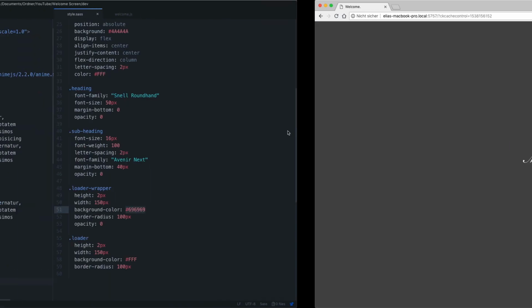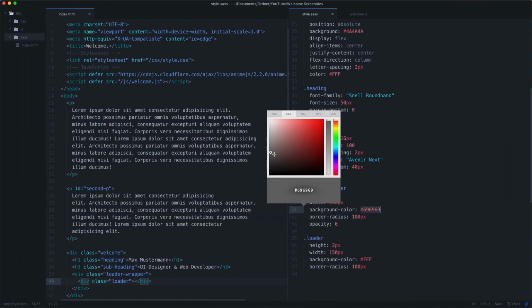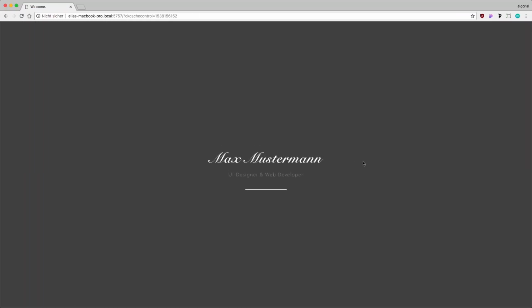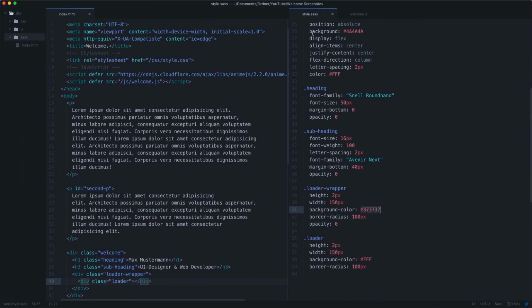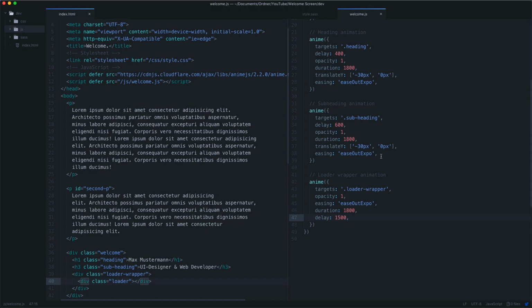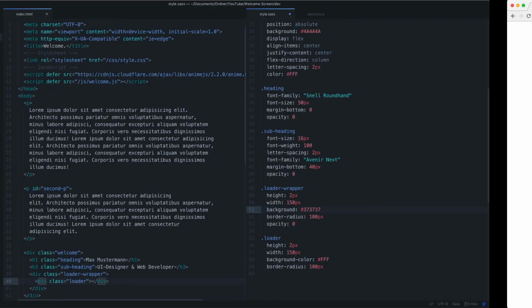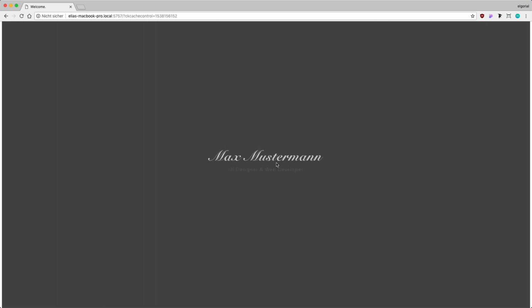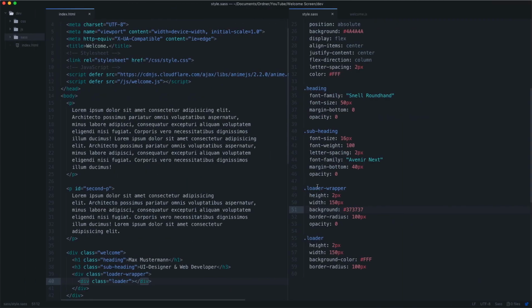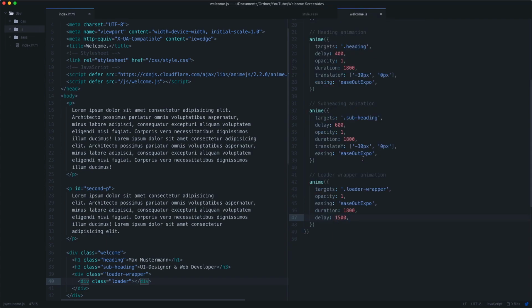Oh, I'm not sure if that made a difference there. Let's go even darker. No, it does not affect it. Why is that? Loader wrapper, background color, background maybe. That should not be the reason. No, it's not. Opacity 0. Opacity 1.